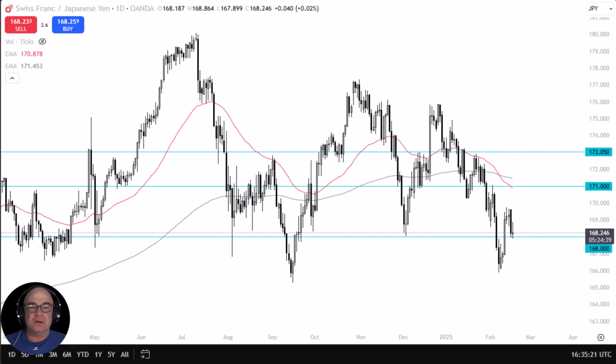other trade. So for example, let's say you want to buy the British pound and collect some interest rate differential. You could do it against either currency, and if we get more risk on, both the British pound Japanese yen and the British pound Swiss franc pairs should rise. But ultimately, when you have a weaker currency, and in this case it's a Swiss franc, the play might be to buy the British pound against the Swiss franc because the Swiss franc is weaker.